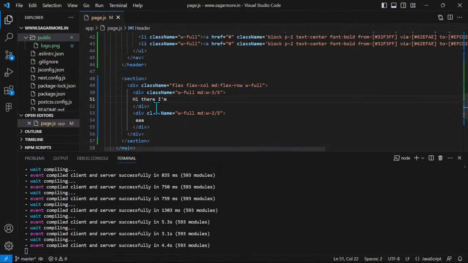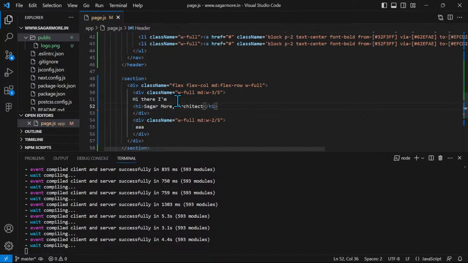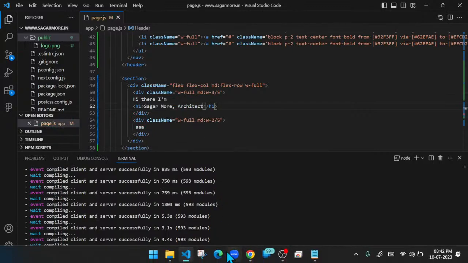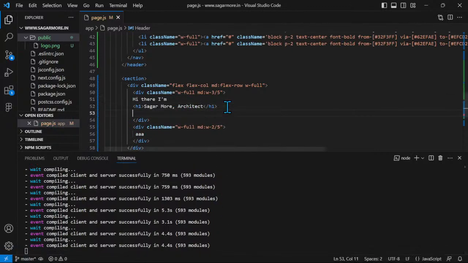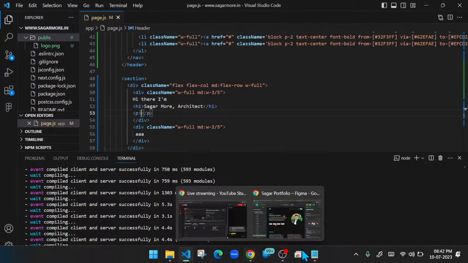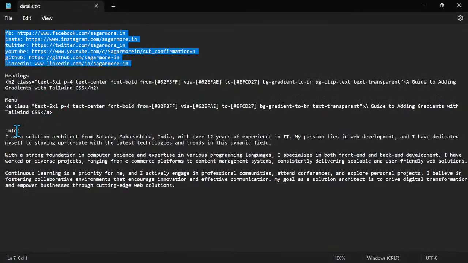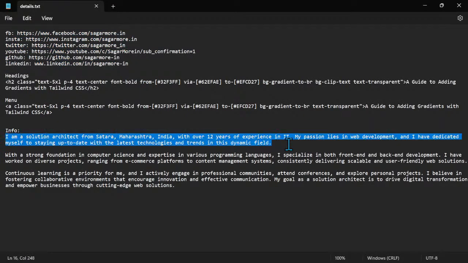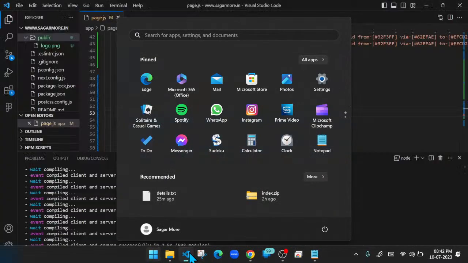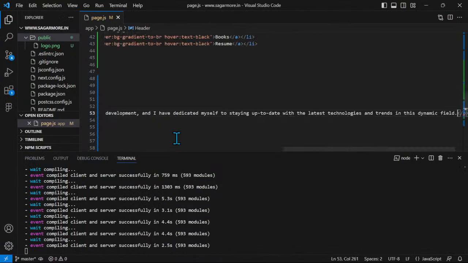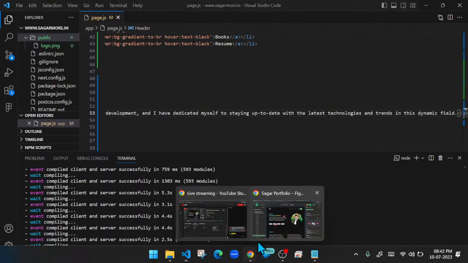Let's see. Okay, there is a paragraph also, and in that paragraph we are going to write the information. I have already taken this information out for this first paragraph. Let's write it in the code. Okay, fine. Let's see the output.